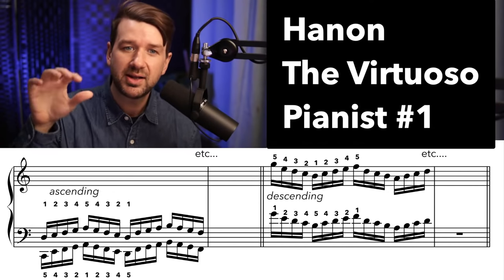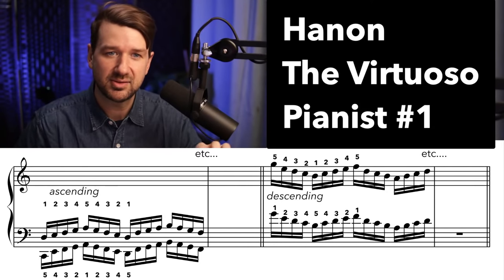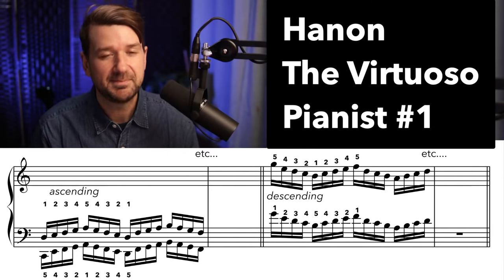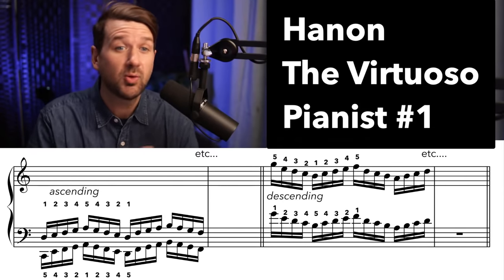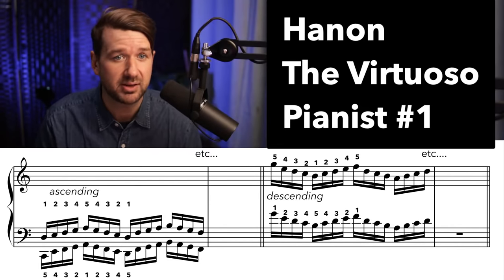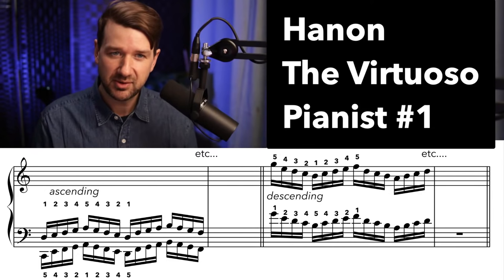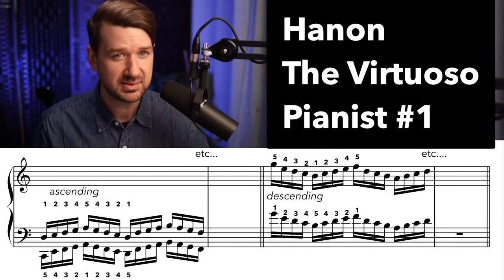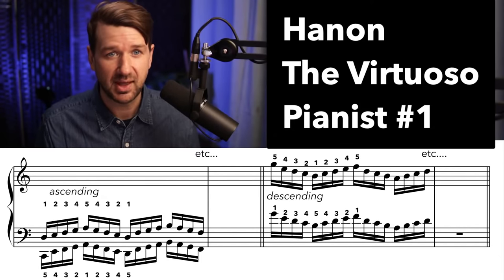It is literally running our fingers from the thumb to the pinky in our right hand and the pinky to the thumb in the left and then backwards. It's a gorgeously simple way to play and move our fingers. And it's a great way to warm up. It's a great way to get some blood flowing in our fingers. And again, if you can't do this with a bit of confidence and a bit of ease, then you probably can't do anything with confidence and ease.